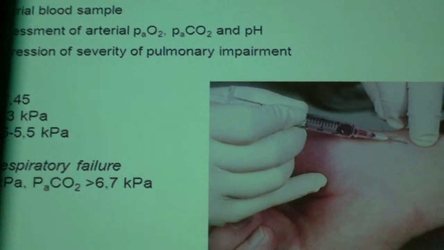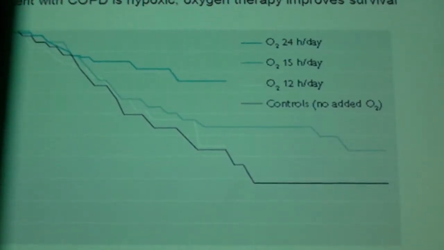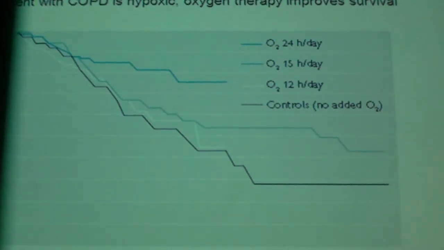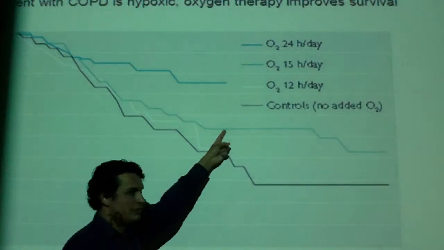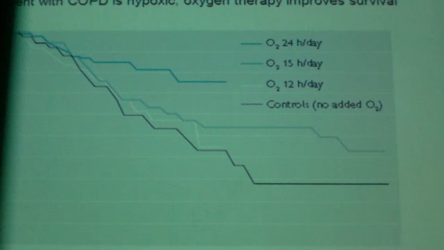This is also very important to assess in patients with COPD because when a patient is hypoxic, we can give him some oxygen. And giving oxygen to a patient who needs it, as you can see in this figure, improves survival. Looking at patients who are still alive after this time in months, you see that those who get oxygen have a much better survival than those who don't. So we have to assess the arterial blood gases, the amount of oxygen in the blood, because with a simple intervention like giving oxygen, we can improve survival.